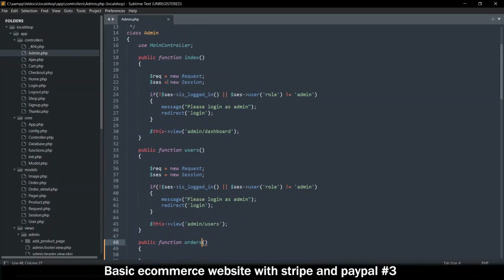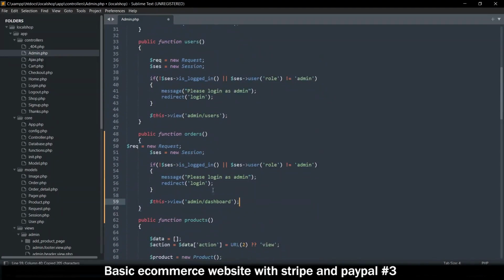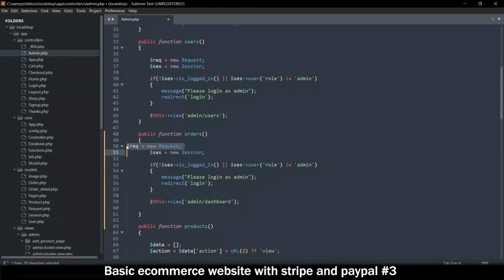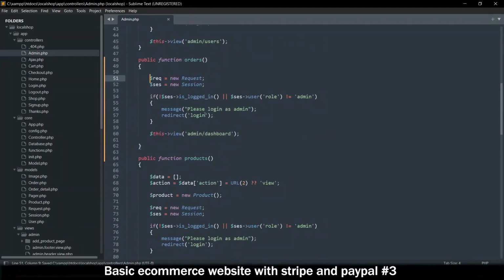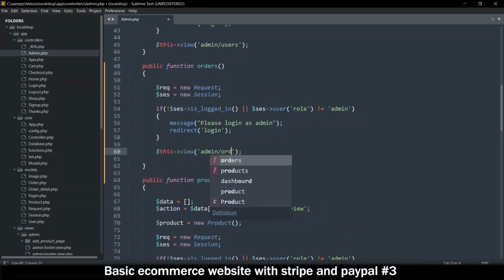And let's go to probably the index here will do. Copy that, paste it here, like so. Okay. So here for login, and here we do orders.